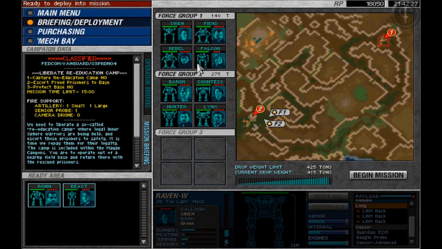So I've got all my mechs already kitted out. I've got some larger ones here to protect the base, and then the other smaller mechs and the Counters, they can go up there to liberate the other base. So I'm going to start the mission and let's see how we get on.